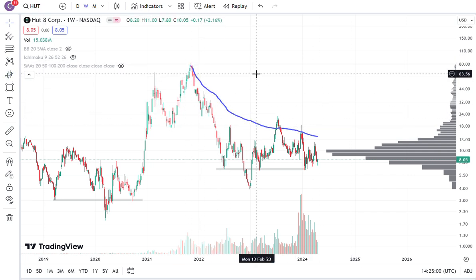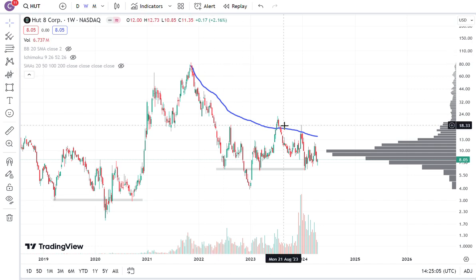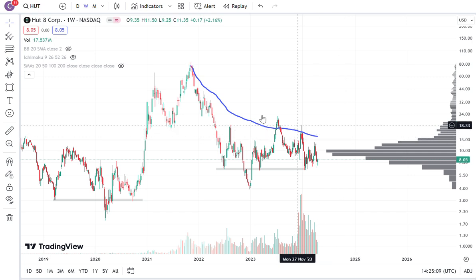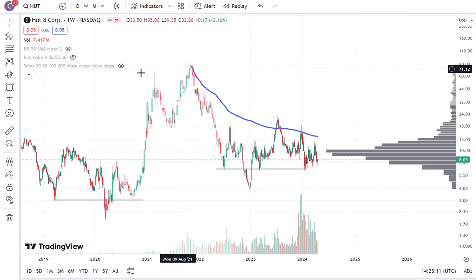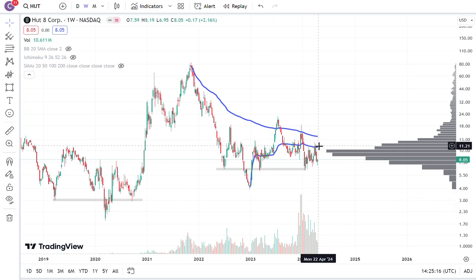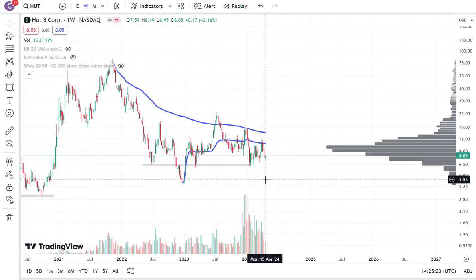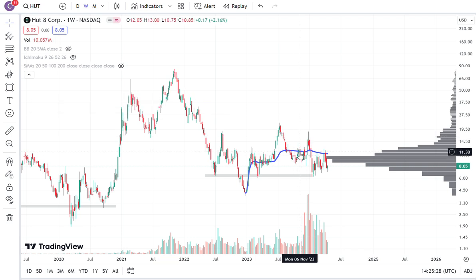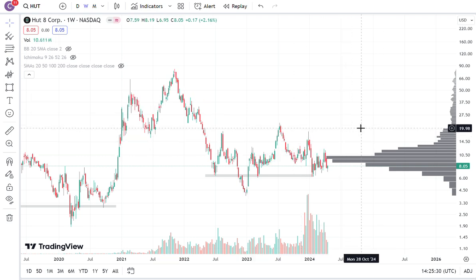You look at the VWAP, the volume weighted average price, tons of resistance over here, and it might continue to serve as resistance moving forward from its all-time high. If you draw it from its low, you can see that currently the majority of buyers are underwater. So whenever they find an excuse, they might end up selling. So it's going to end up putting a lot of downward pressure onto HUD as well, in the more immediate future over the next few weeks to a couple of months. But we'll see what happens.